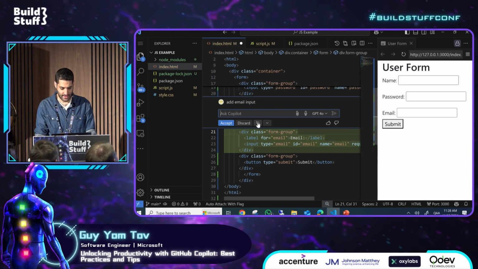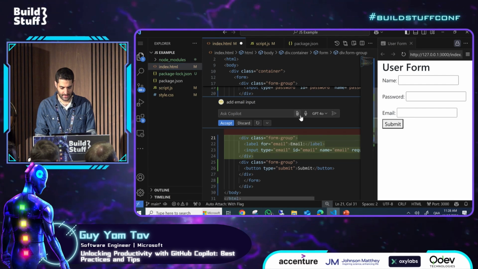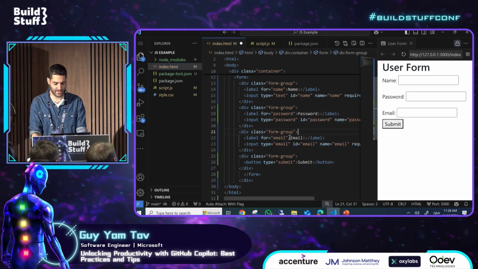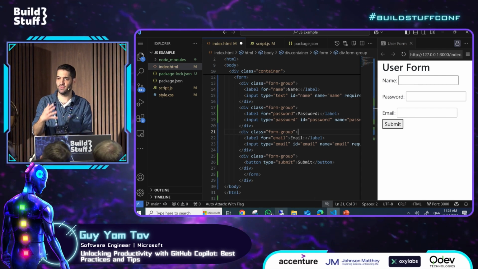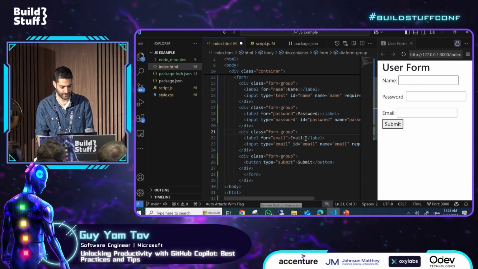And there it is. I can also toggle and see what was there before, what it's suggesting now, and see the changes. Let's accept this. So this is basically the best practice: use the chat and not comments.